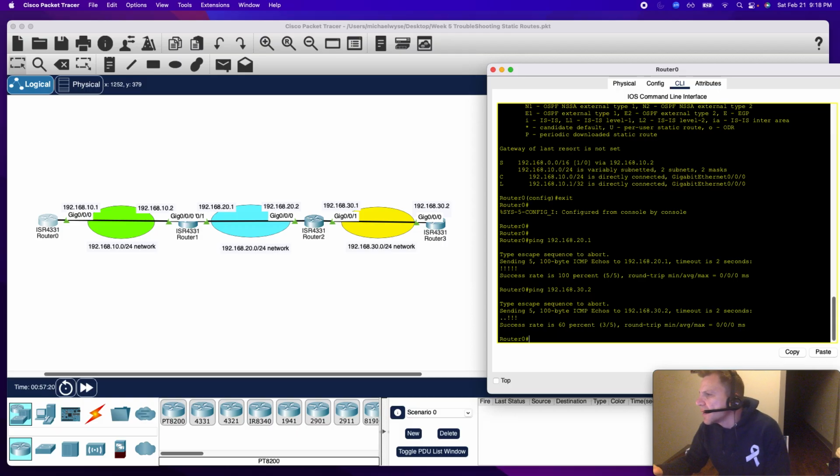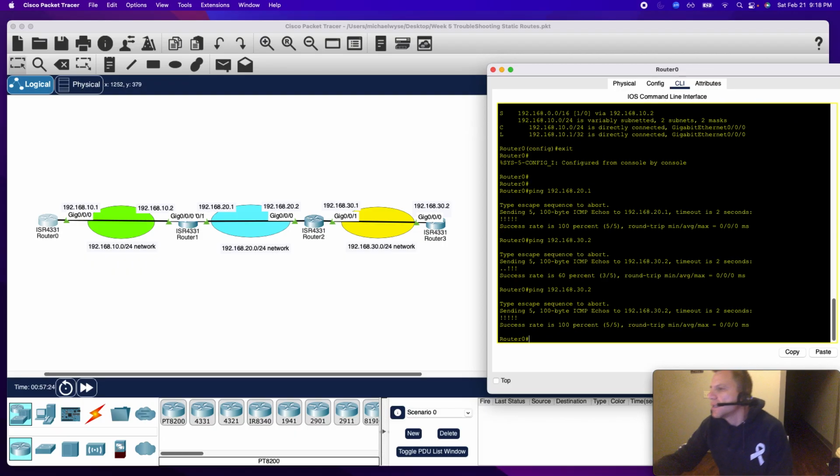We have 60%. Let's try it again. Second time around, 100%. So router 0 is making it all the way to router 3 over here, going through its own network, the .20 network, and making it to the .30 network just by putting in one line of static route, and that's called a summarized static route.